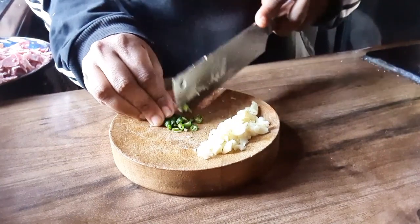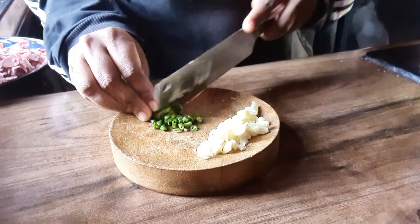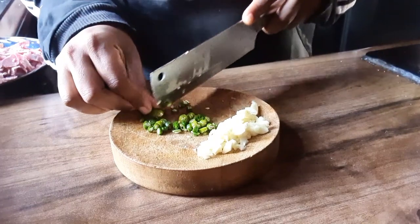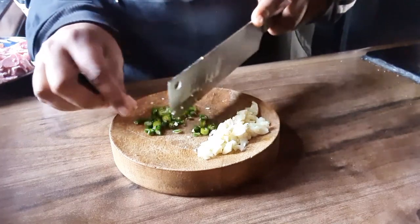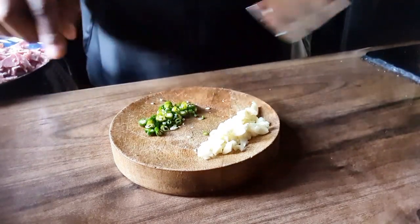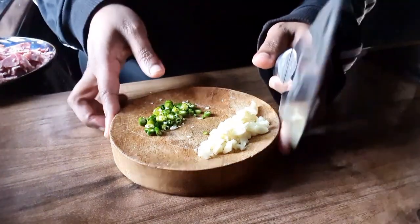People usually add red chili flakes, but I don't think it gives that spice because it's not been fried or anything, so it hasn't got that spice to it. For me it doesn't make much of a difference apart from looks-wise. Now, prep done — now we get on with the pastry.